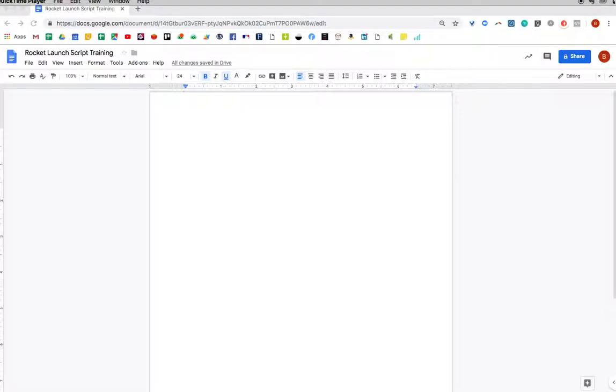This is the first lesson in diving into the specifics of the rocket launch script. We're going to have many videos on this. We're going to take this slowly, if you will, because there's a lot of complexities and nuances to this script. And I want to make sure I break them out because, newsflash, I hate to tell you this, although there will be a script that you can read top to bottom, word to word, if you do that, the chances of you failing are highly likely.